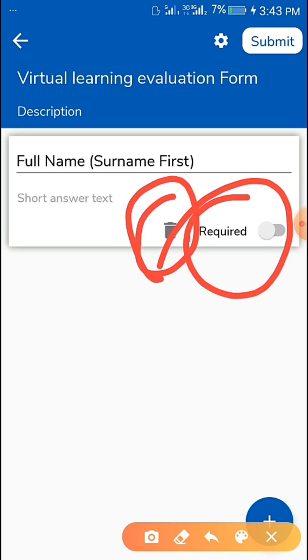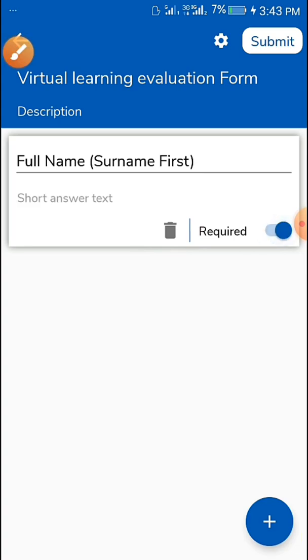But if I did not turn on this required, that means the user might not answer the question. Maybe your students, you are asking them the question. If this question is required, they must answer this question. But if it is not on, they might choose to answer and they might choose not to answer the question. Now let me make it required. First, full name, surname first.